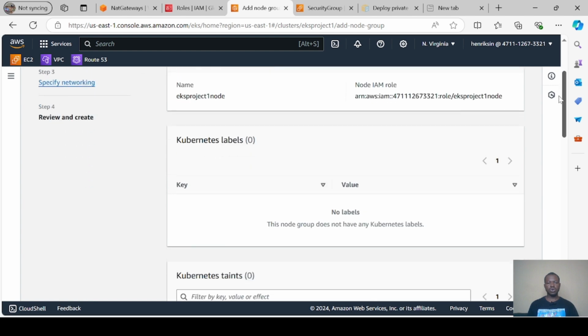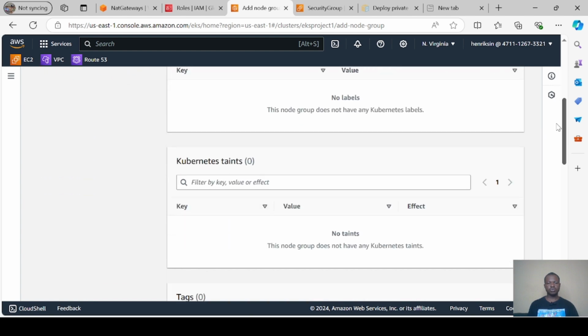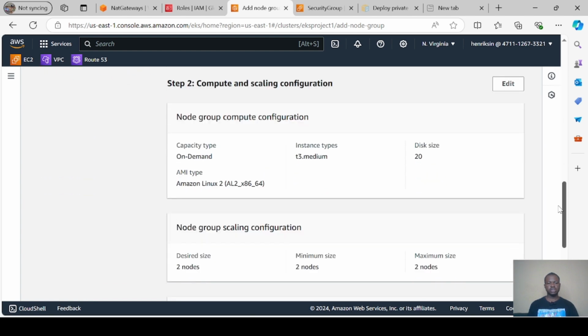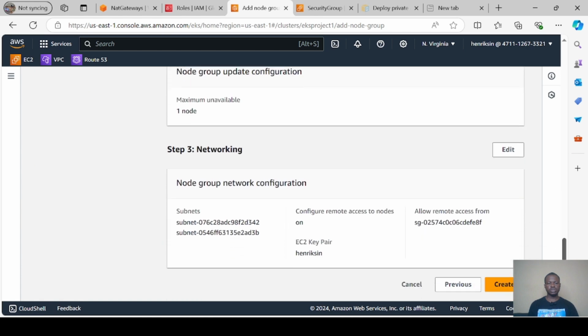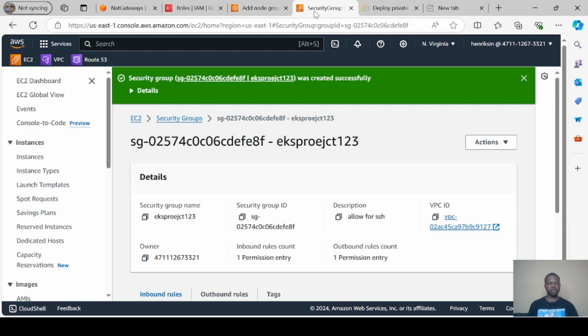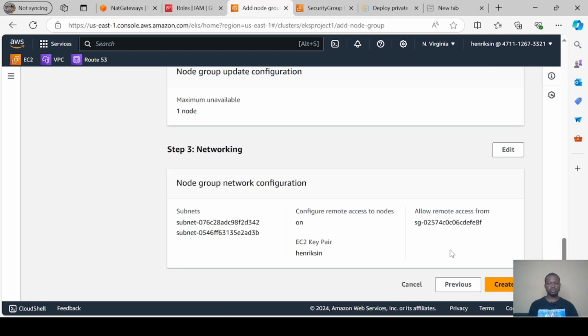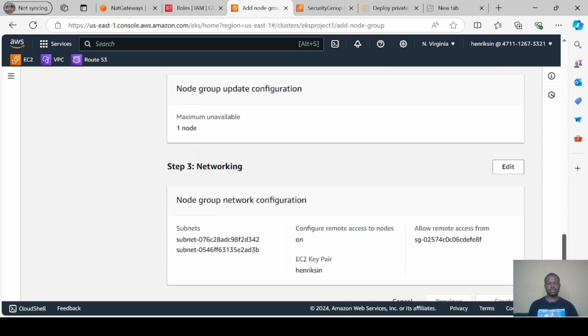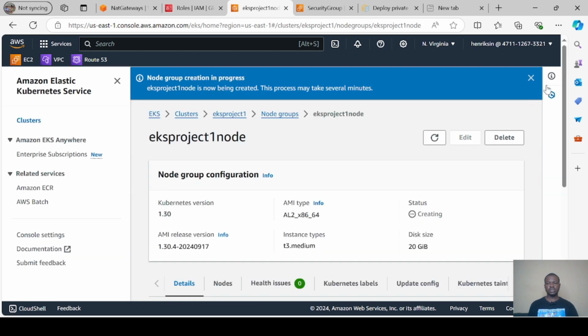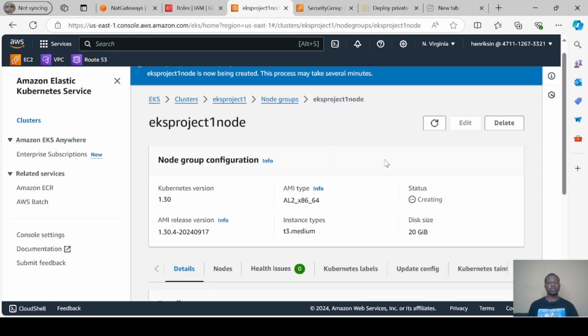Now that we have all that ready, I'll still have to confirm and check the node group and the security. I'm using the security just to give a quick understanding. I think this is it. So we'll create, and we wait. You can wait, and I would pause the video while we are still creating.